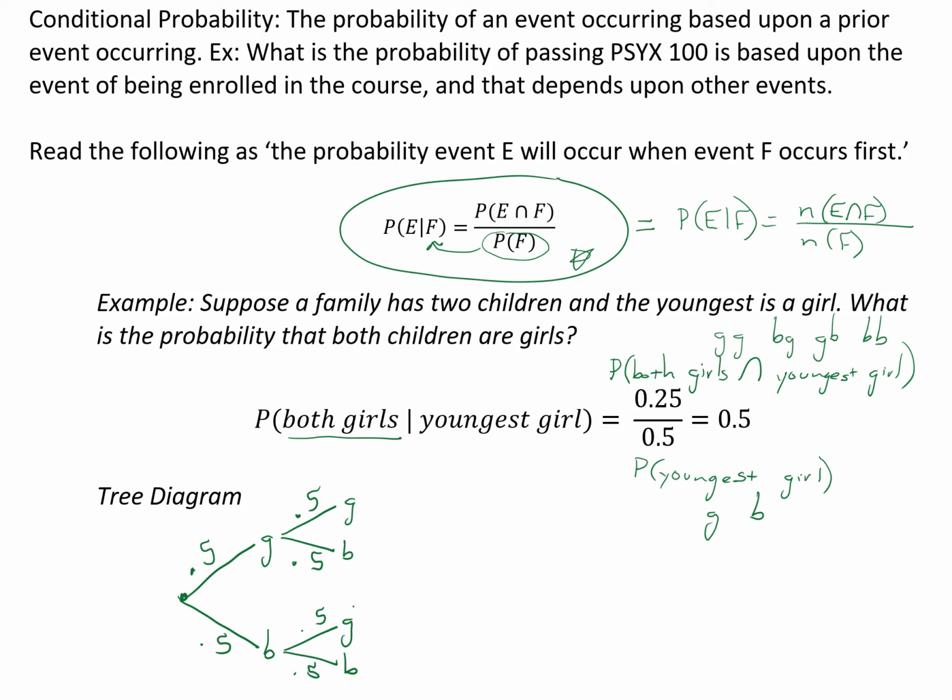And if we were to multiply the branch of a girl and then a girl, multiplying those probabilities, we're finding the probability of girl-girl being 0.25. And if we look back, the chance of the second one being a girl, and then we want to know what's the chance of this first one also being a girl, we could see that it was a 0.5, which matches our answer.